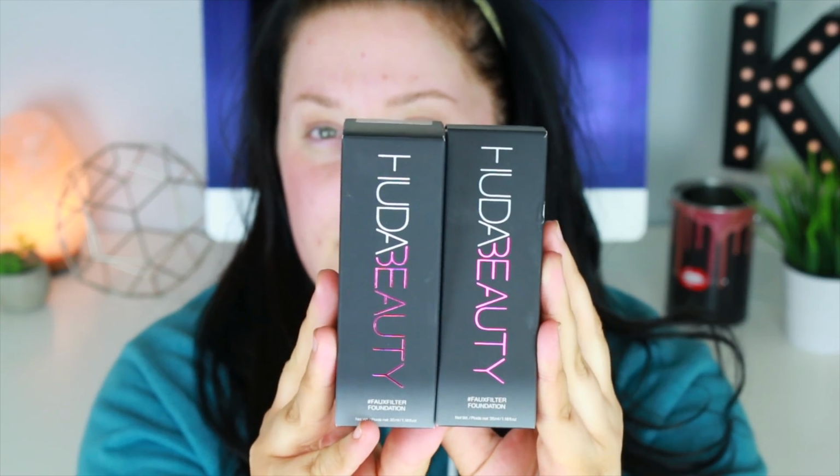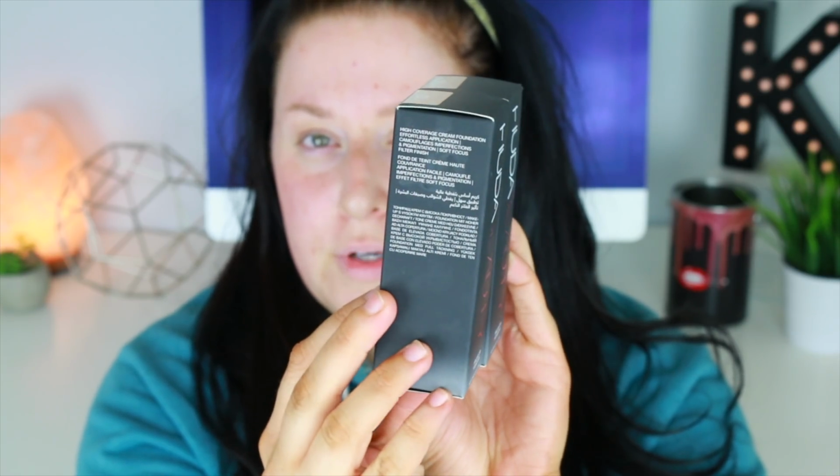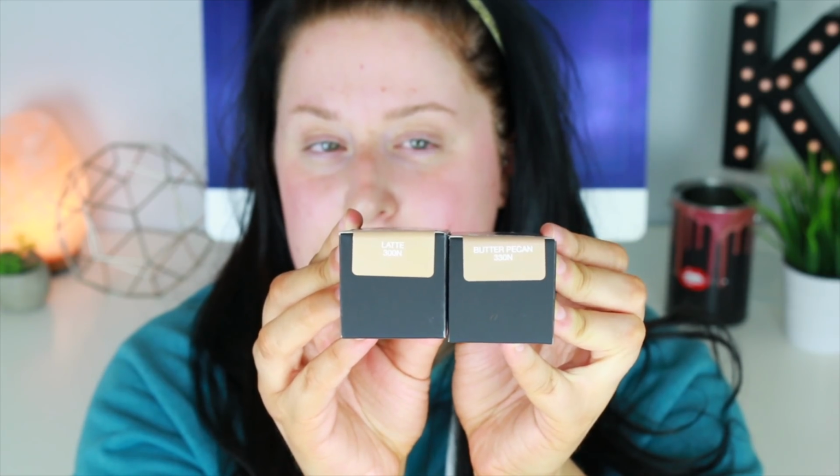So I got two colors to see how I would like them. This is the outside packaging. Very sleek, very pretty. On the top you can see the different colors. I got the shade 300N Latte, which is a lighter one, and then I got 330N, which is Butter Pecan, and that one's a little bit darker. I have no idea which one I'm gonna be.